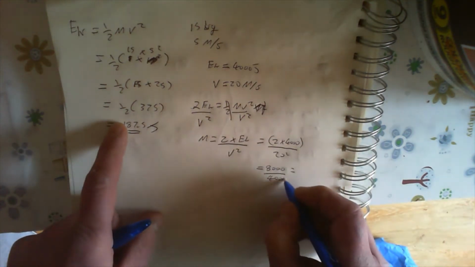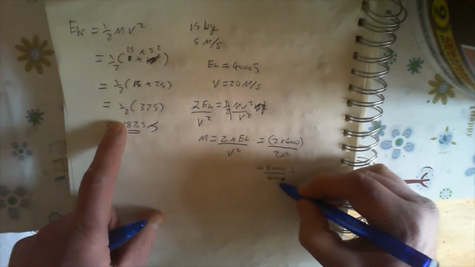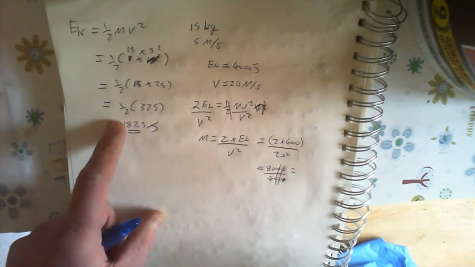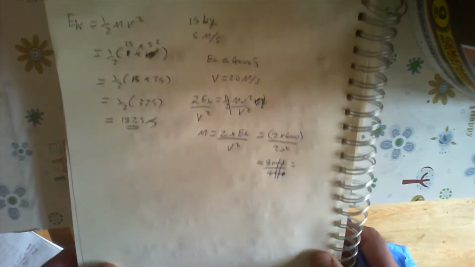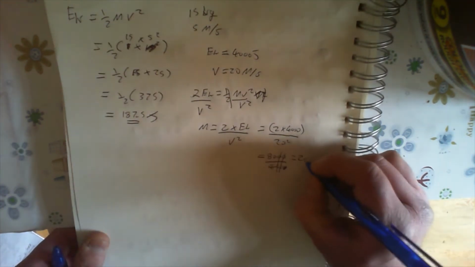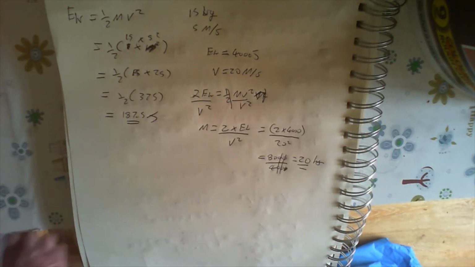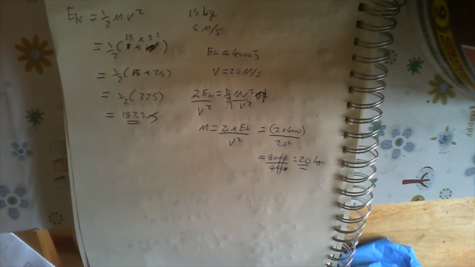Is that right? That's 400. So straight away you can say they'll cancel. It's like 80 divided by 4, which so happens to equal 20, the same as 20 kilograms. I'll just check that just to make sure I've done that right. That's right, it was just a fluke. I just made those numbers up.